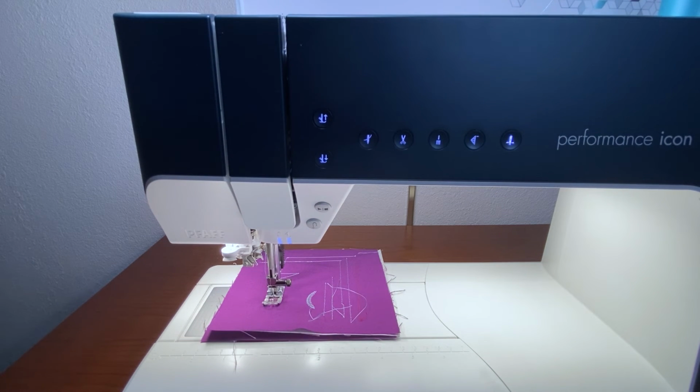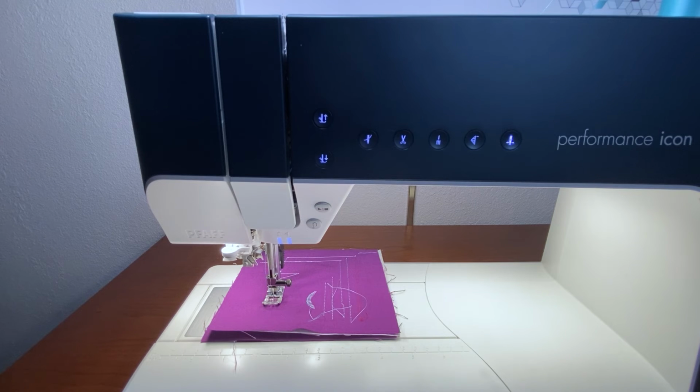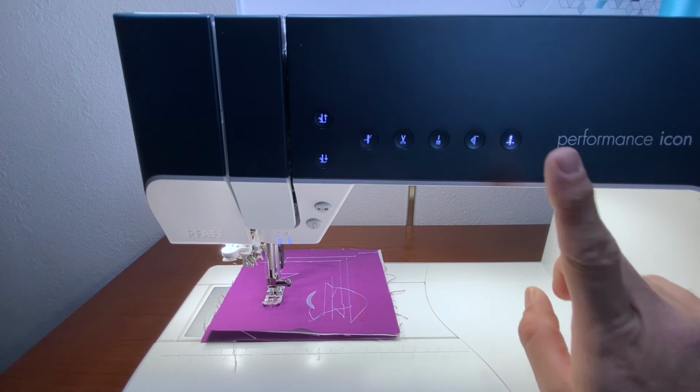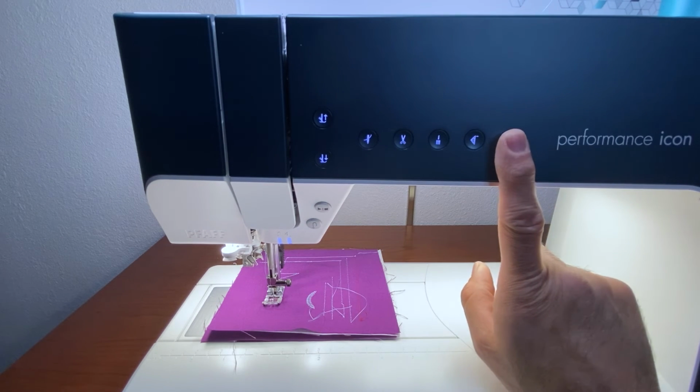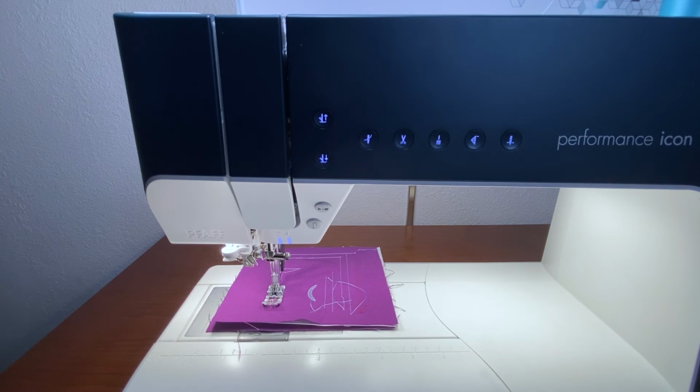But I want to talk about a few other little features, how we can activate needle up down by using our foot control. And I want to talk about what happens when we are using our foot control to activate needle positions when we're in the down position. So right now we're going to turn the needle down off, so it's back to normal. So now when we stop sewing, it is going to stop with the needle in the up position.